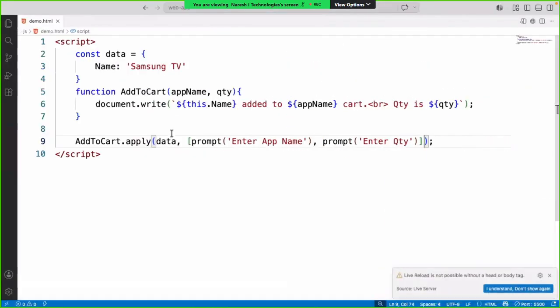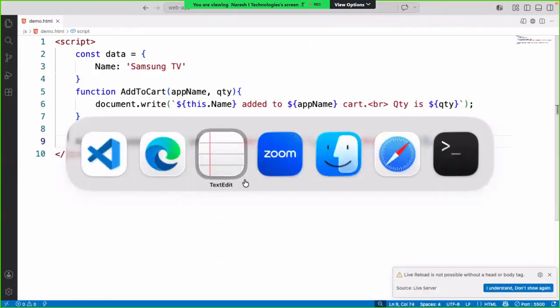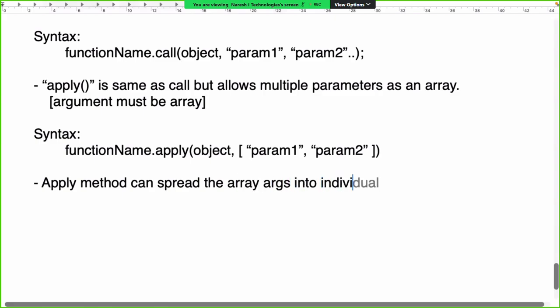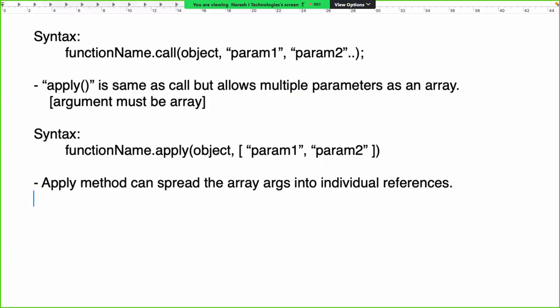It can automatically spread them into 2 parameters. So what is the specialty of apply? The apply method can spread the array argument into individual references. One argument can spread into multiple. That is the specialty of apply.